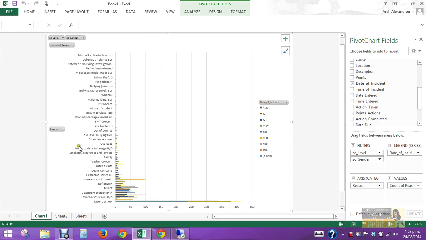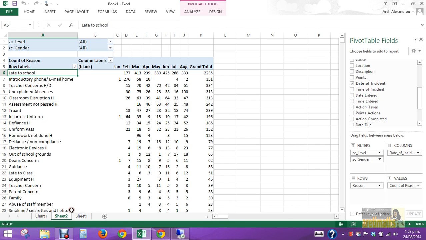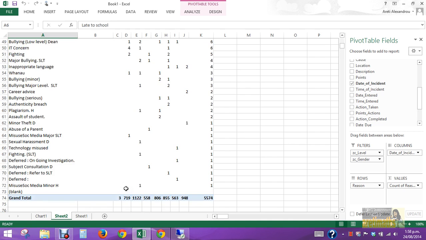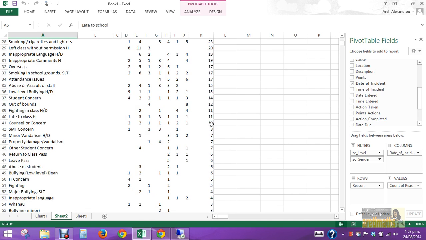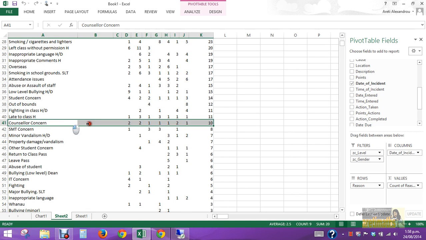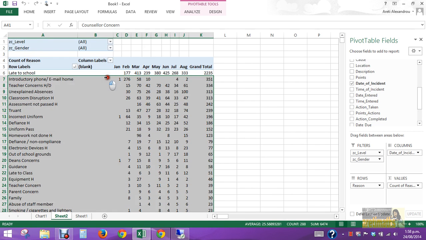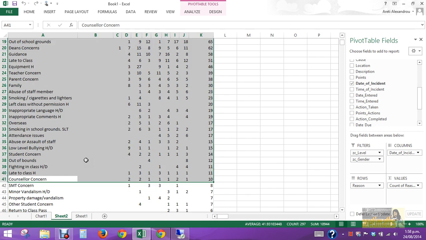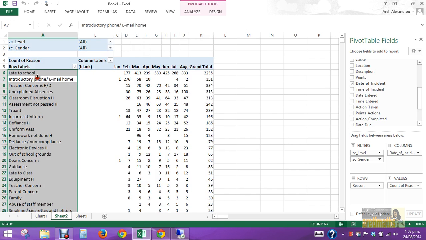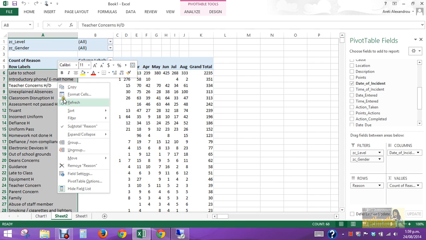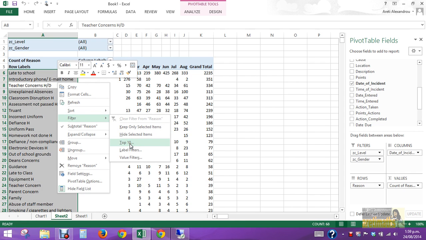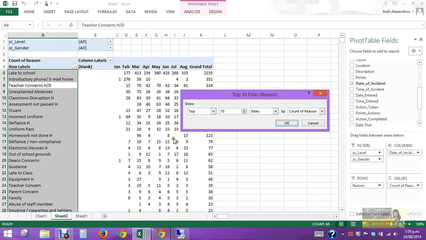So if I come back here to the sheet, I have got all the rats and mice data following these major categories. So I just might want to do a cut off at some natural break of reasons there, such as counsellor concerns perhaps. So one way, just be in this reason field here, right click and select filter, and just choose this one here, top 10, and you can actually adjust that.